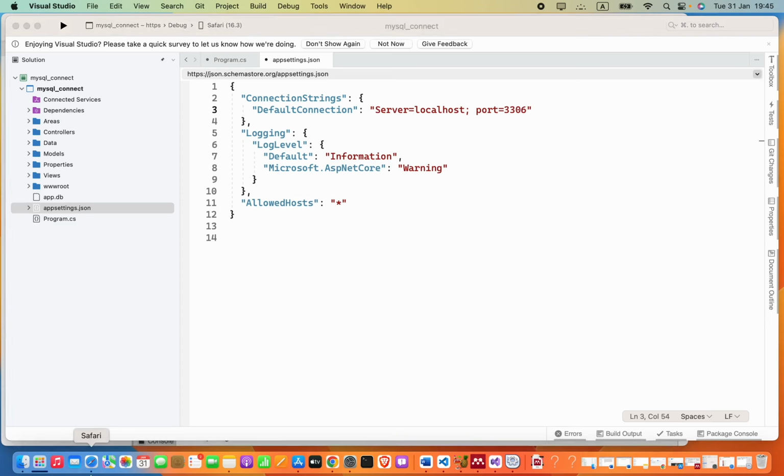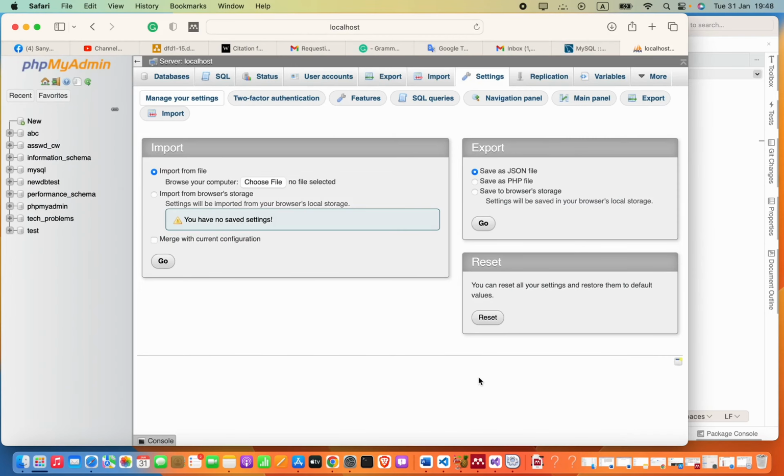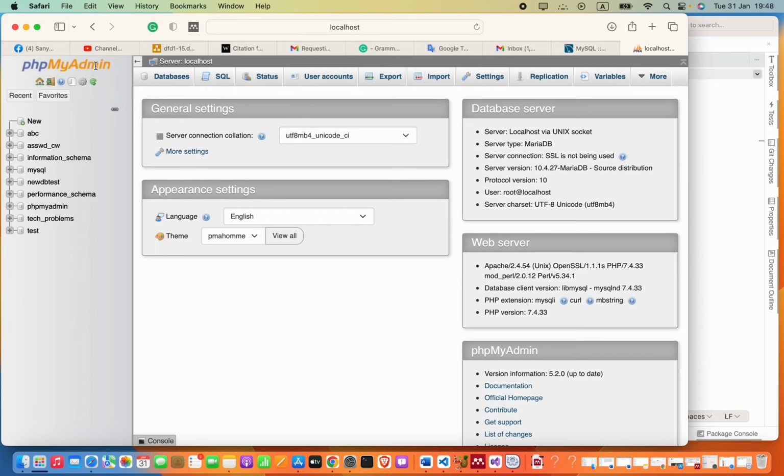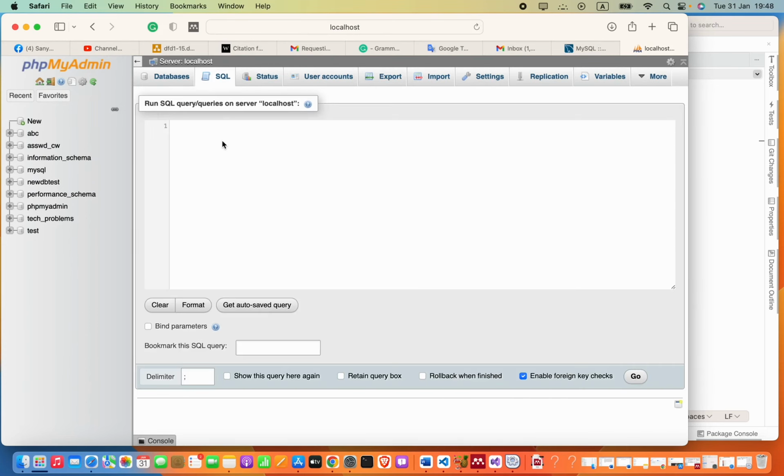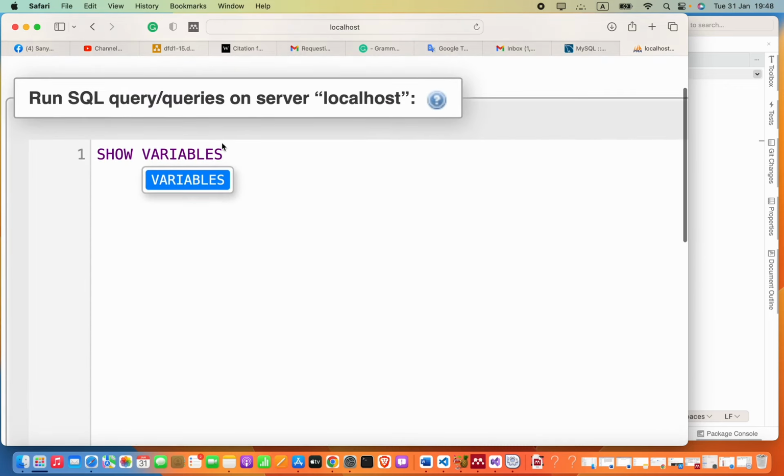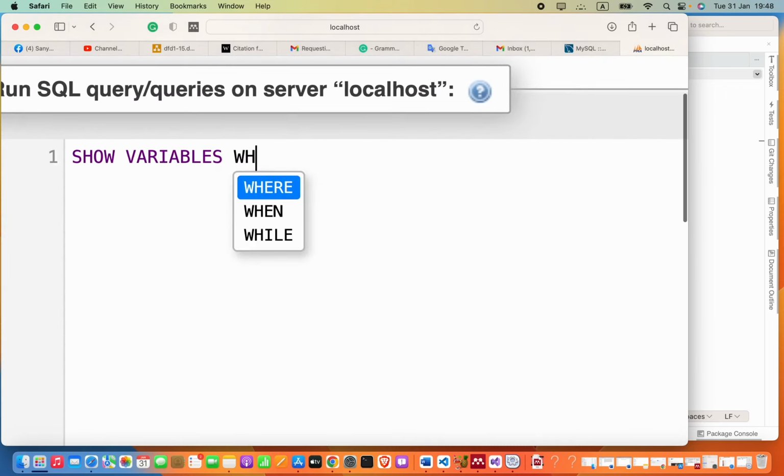Okay. Now if you want to find your port number through phpMyAdmin, you can go to phpMyAdmin and then click SQL. Here you have to type show variables where variable_name equals port. Let me zoom this.